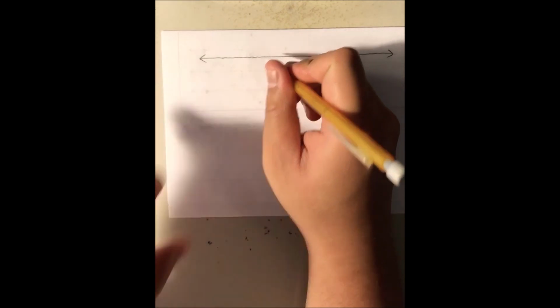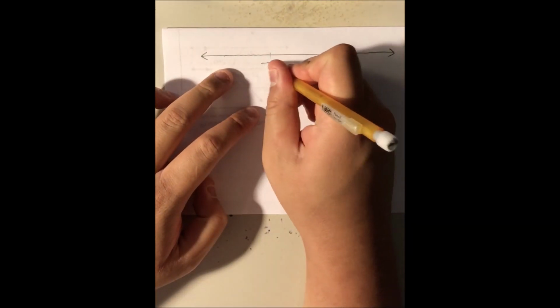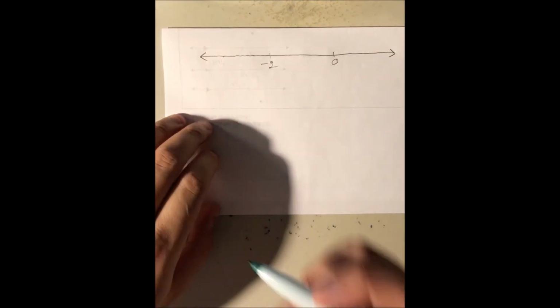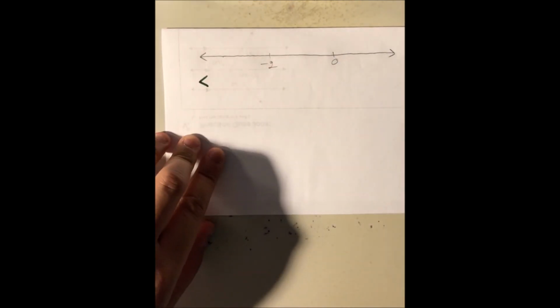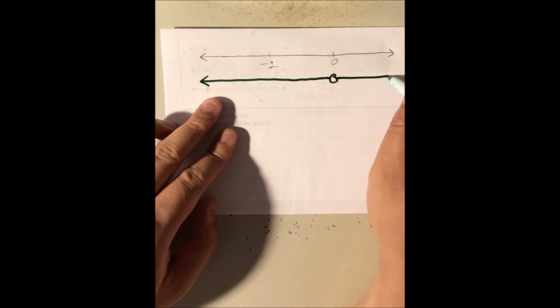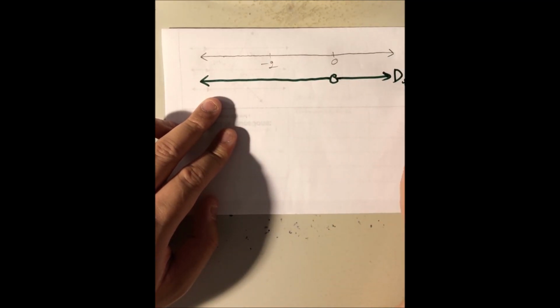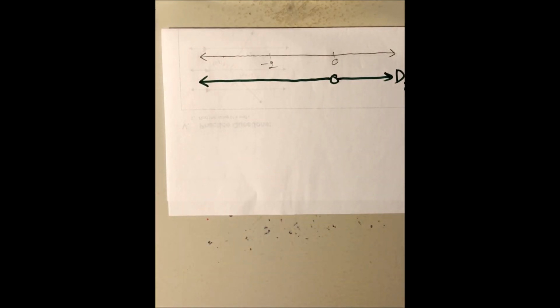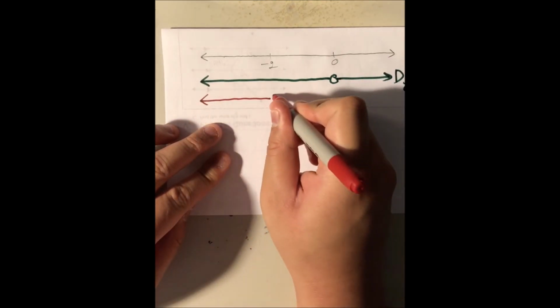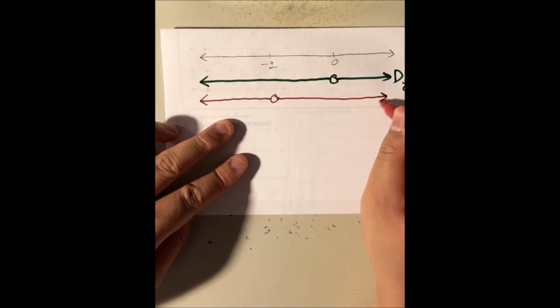Now what about for g over f? Well, sketch another number line and put negative 2 and 0. And of course, we know that the domain of the function f is, again, all real numbers, except that x cannot be equal to 0. So it's the domain of function f. And the domain of function g is all real numbers, except x cannot be equal to negative 2. Just like you saw earlier.